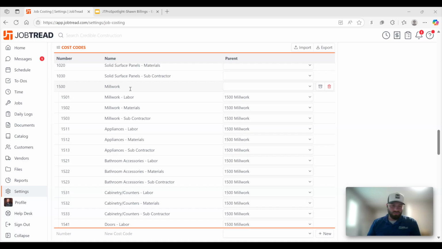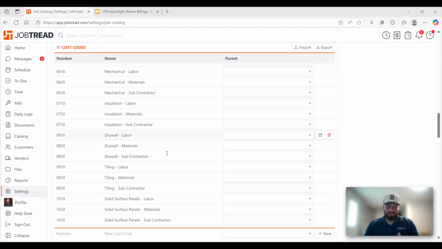But in JobTread, when you go back through and look, it's very weird with giving you totals. It won't necessarily give me a total of everything under millwork all the time unless it's all listed the same. I only did it with millwork because we're going to have a lot of items that just go under that initial millwork category, since most of our jobs are smaller in that sense.